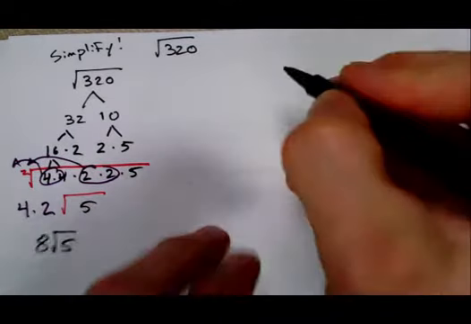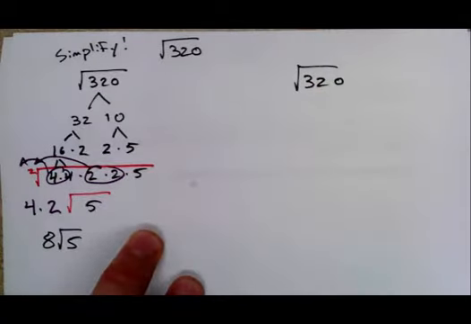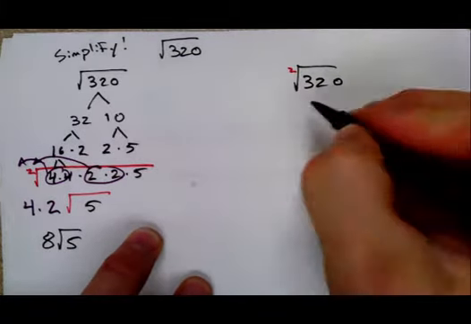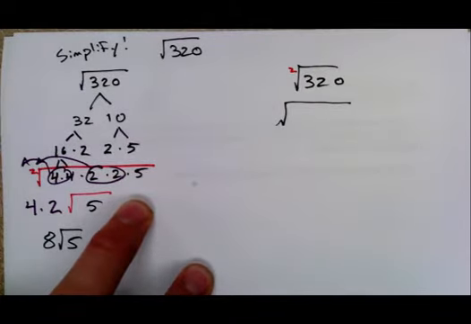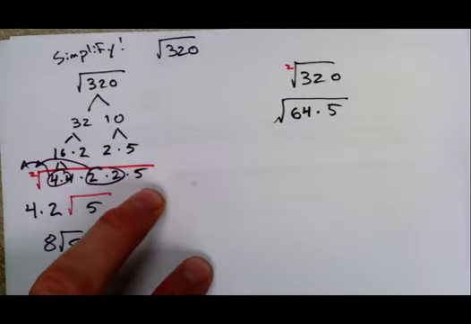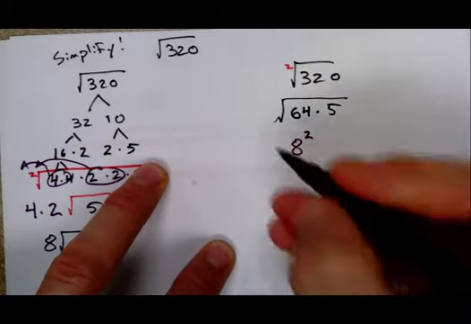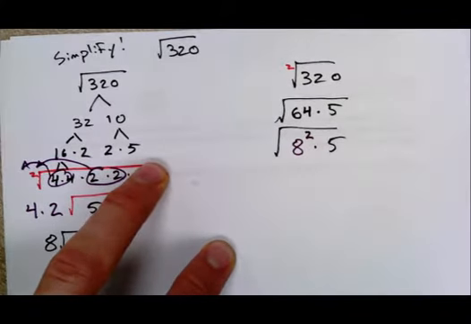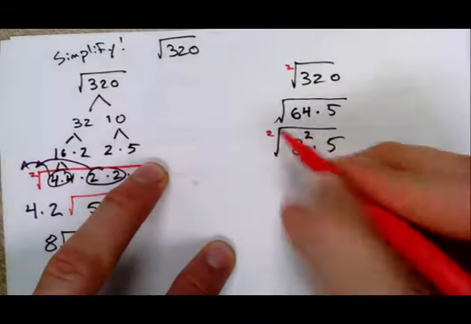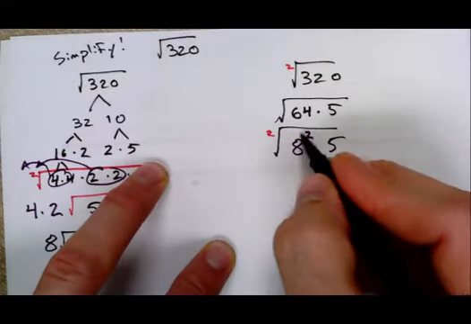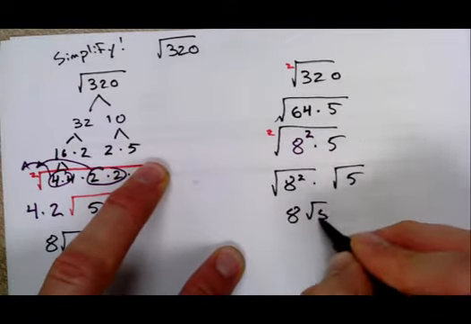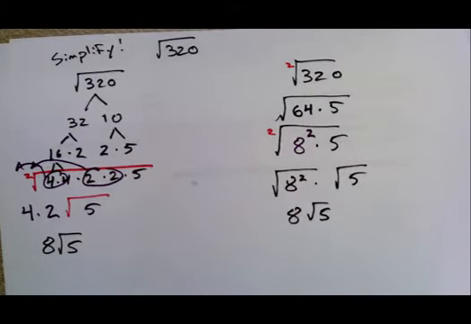Now we've also talked about how you can take that square root of 320 and find your biggest square number in it because you know that this is a square root, you're looking for those square numbers. And so you can spend a little more time thinking about your factoring and say, well this is actually 64 times 5, and 64 is 8 squared. So as we think about this square root, you have 8 squared times 5. Well, that's why you can pull out that 8, or you can say that the square root cancels out that square, those 2 and the 2 there, and that's how come that 8 can be pulled apart. You have the square root of 8 squared times the square root of 5, and so you get 8 square root of 5. Obviously you get to the same place, but a little bit different method of thinking.